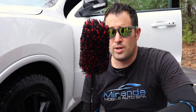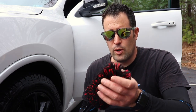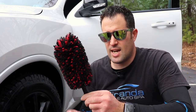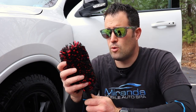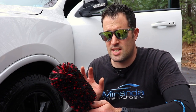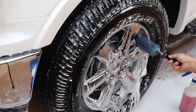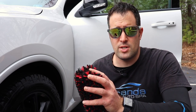First thing that we're going to show you is this big fluffy wheel woolly. Now, wheel woolies have been out for a long time, and it looks like this one was slightly redesigned with a nicer, plusher head here. This thing holds a lot of soapy water. It's great to clean wheels like this because it's nice and soft. Now, you can use the other easy detail brushes, but if you're dealing with black gloss wheels, you want to be as careful as possible. So wheel woolies are super, super safe.